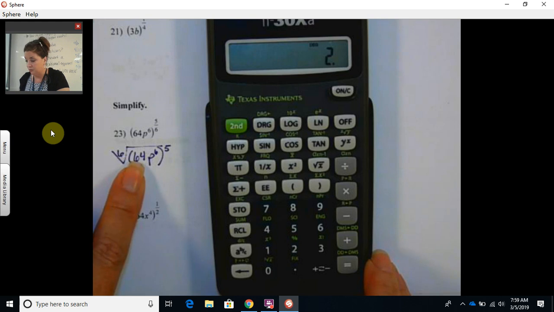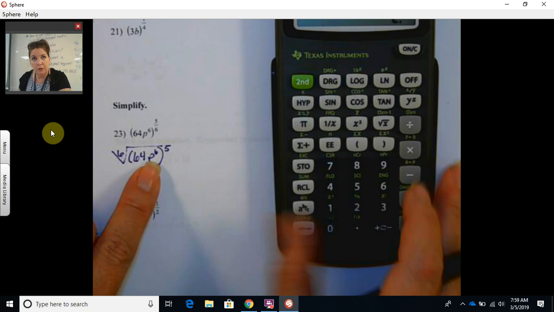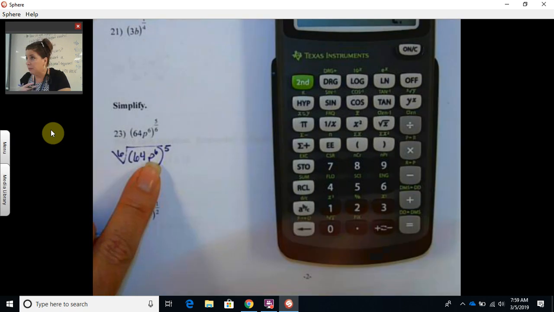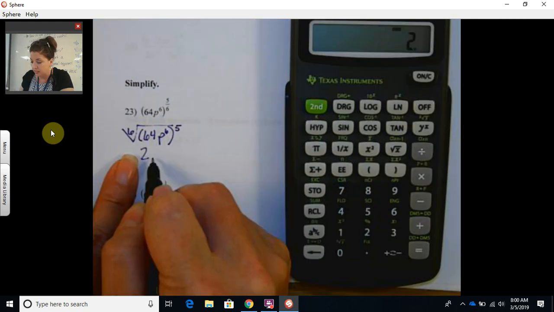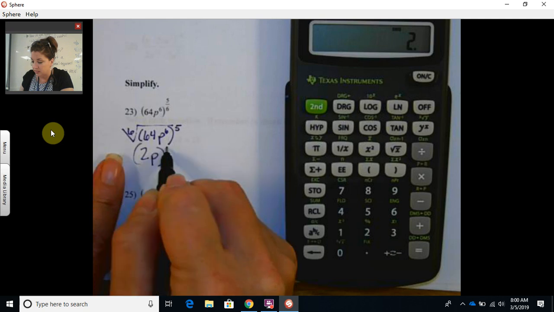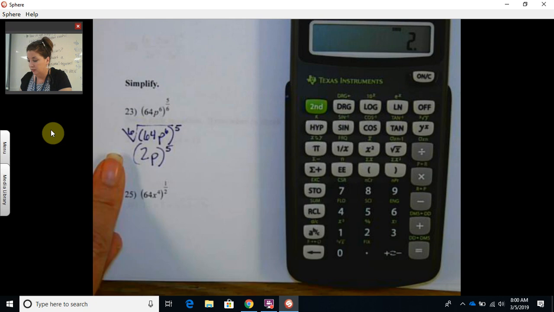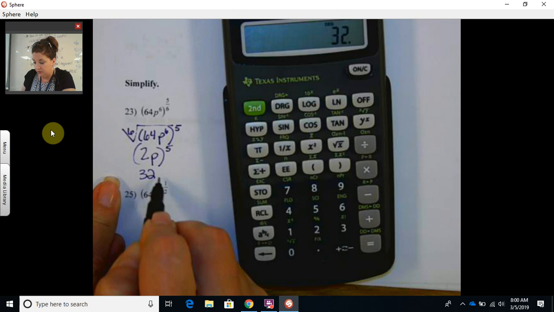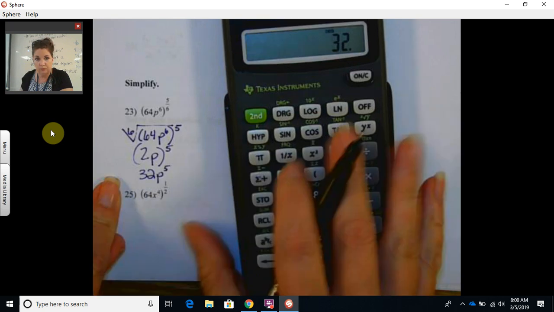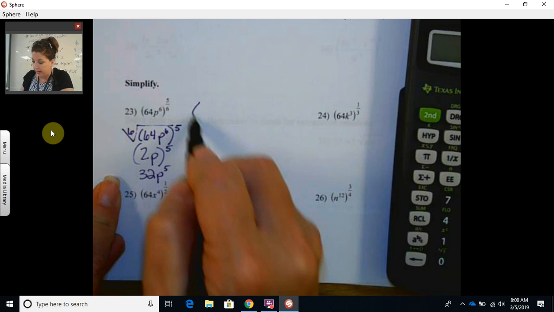And is p to the 6th a perfect 6? Yeah. Probably for me, because 64 raised to the 5th power is going to be a big number, I would do, all right, the 6th root of 64 is 2. What's the 6th root of p to the 6th? P. But you still have to raise it to the 5th power. We haven't done that yet. It's 2 to the 5th power and p to the 5th power. So 2 raised to the 5th power is 32, and p raised to the 5th power is p to the 5th. Or let me redo it again the other way.